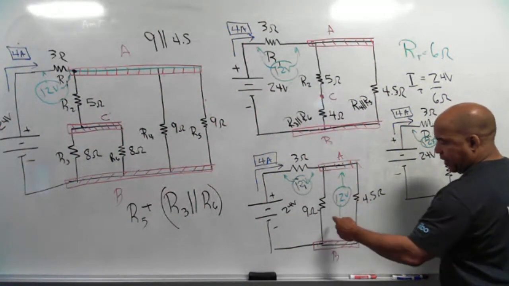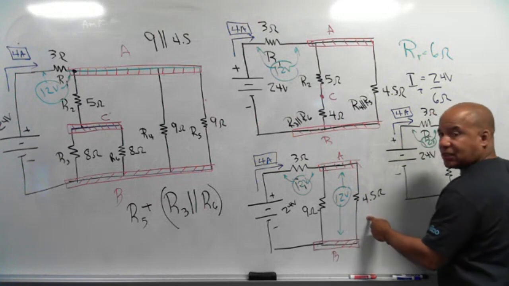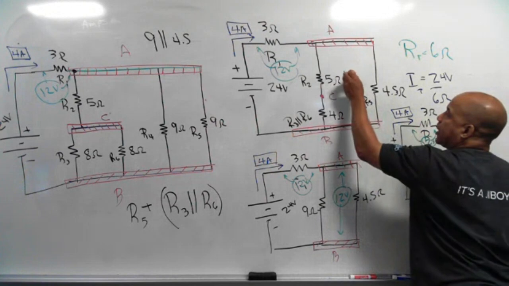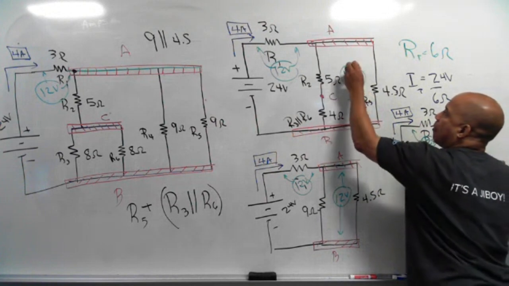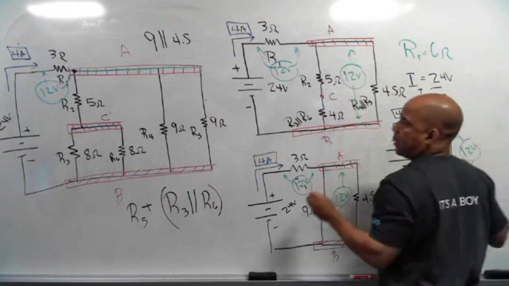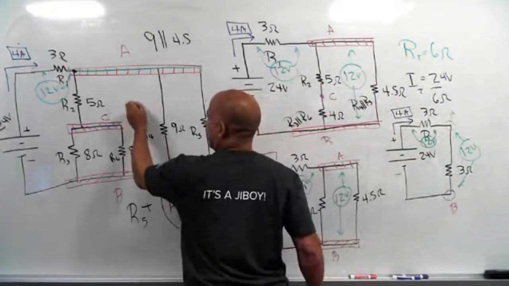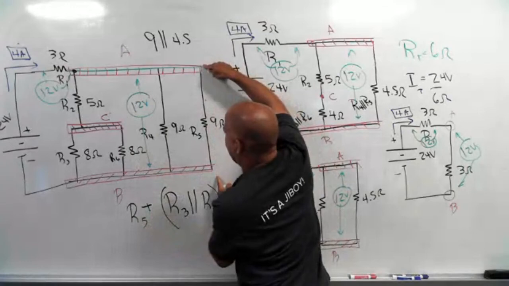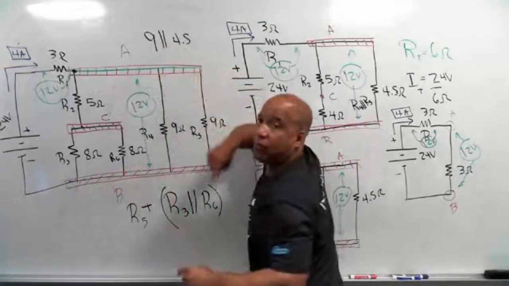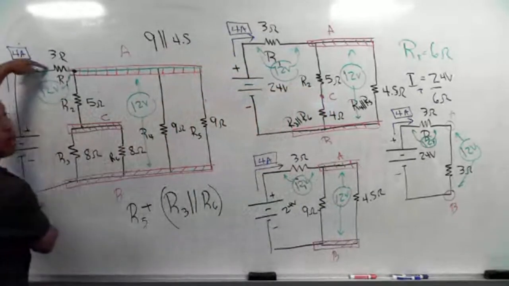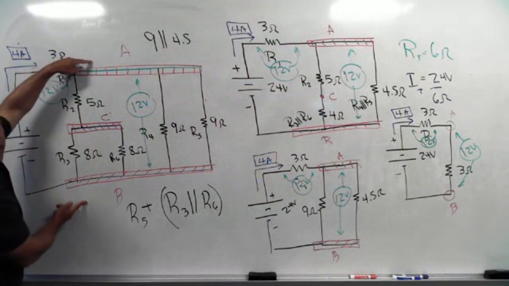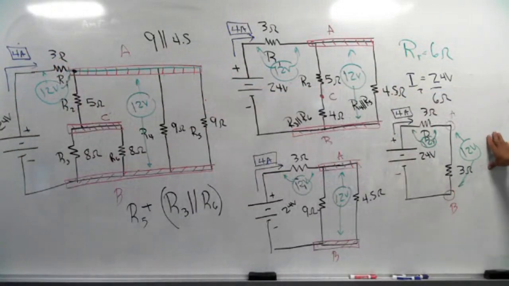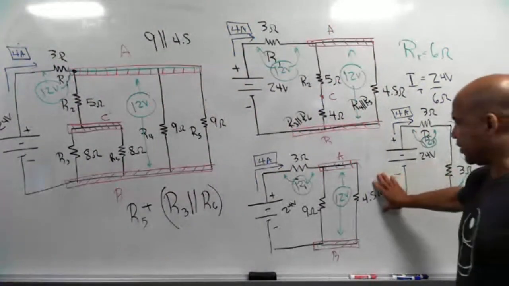And in this diagram, that means both this resistance and this resistance get the same voltage. They get 12. And over here, between A and B, is 12. And over here, between A and B, again, there's 12. So in this diagram, you see that everything connected between the two red nodes gets 12 volts. 12 volts isn't over here, right? It's between these two red nodes. I'm looking over here, and it looks like this circuit is solved. I'm going to move to this and see what I'm missing.